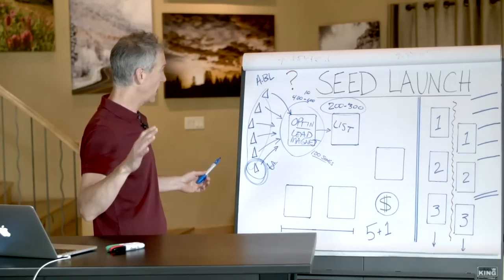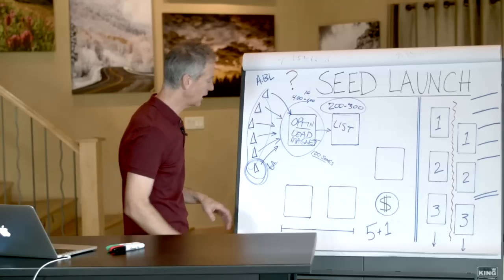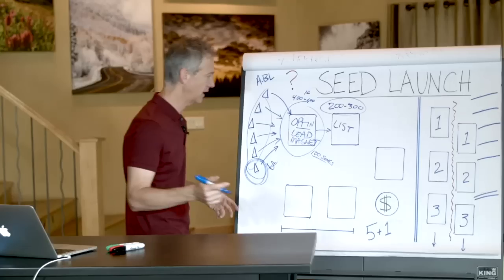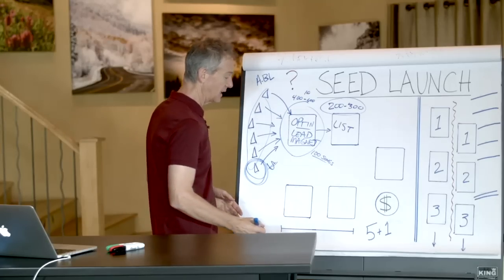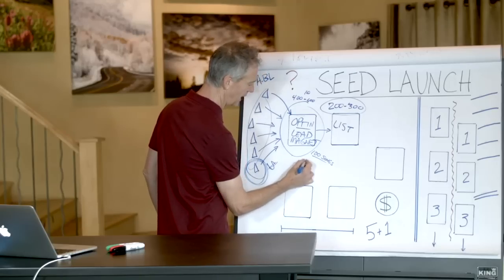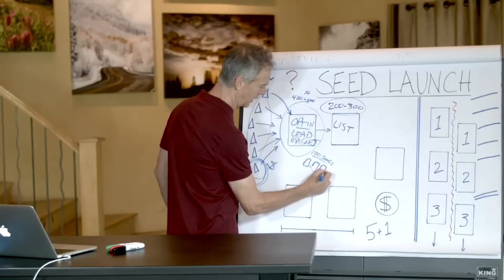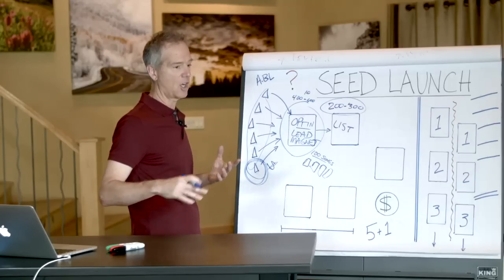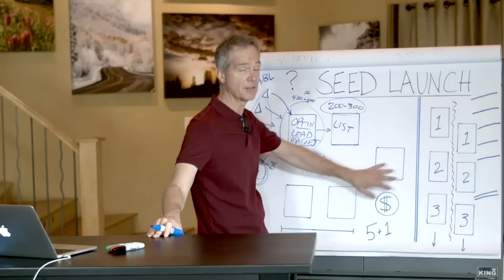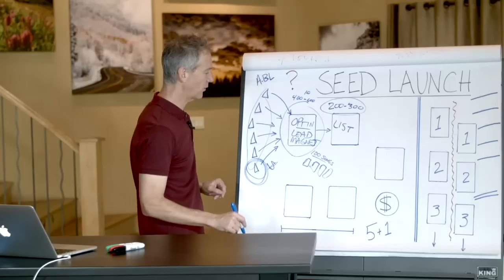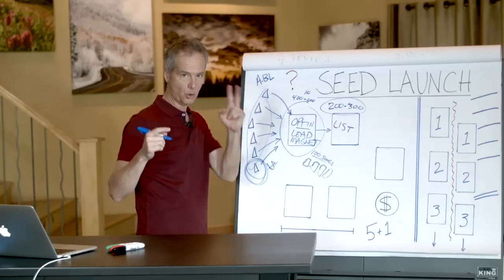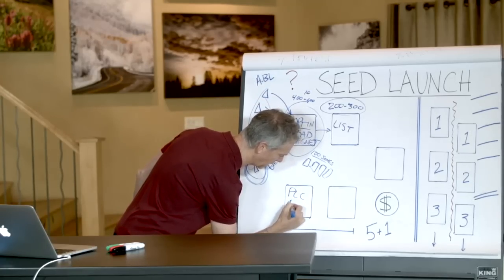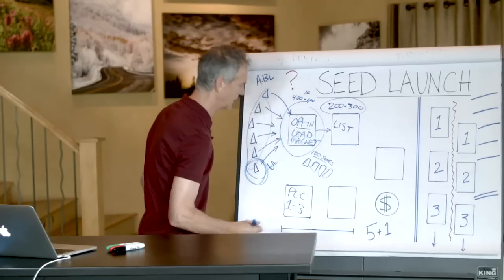So enough of that. Then you take your list and you run them through a simple sideways sales letter. Again, in lesson 1 we went deep on that. In lesson 1, you saw my diagram, we had 4 pieces of content. Because the offer for the seed launch, which I'm going to talk about in just a minute, is so powerful, we're just going to do it in 2 pieces of content. So first you have PLC, and this really acts like PLC 1 through 3 and the sideways sales letter.